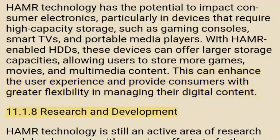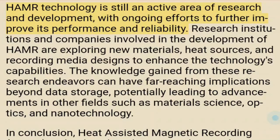11.1.8 Research and development. HAMR technology is still an active area of research and development, with ongoing efforts to further improve its performance and reliability. Research institutions and companies involved in the development of HAMR are exploring new materials, heat sources, and recording media designs to enhance the technology's capabilities. The knowledge gained from these research endeavors can have far-reaching implications beyond data storage, potentially leading to advancements in other fields such as materials science, optics, and nanotechnology.